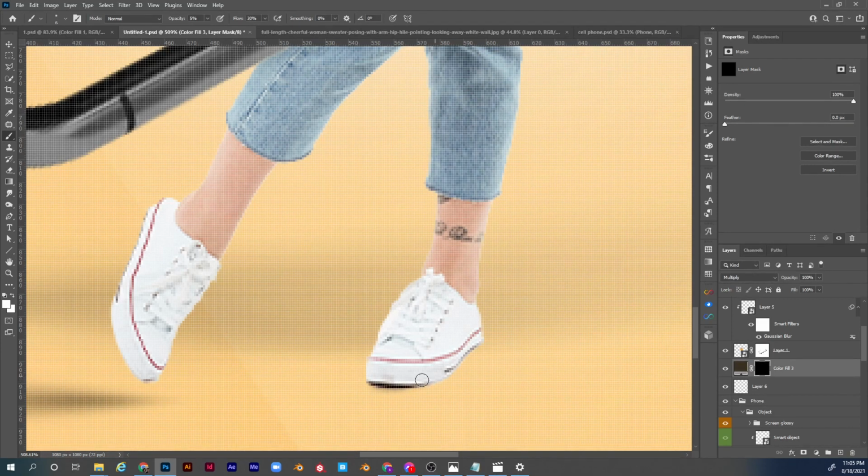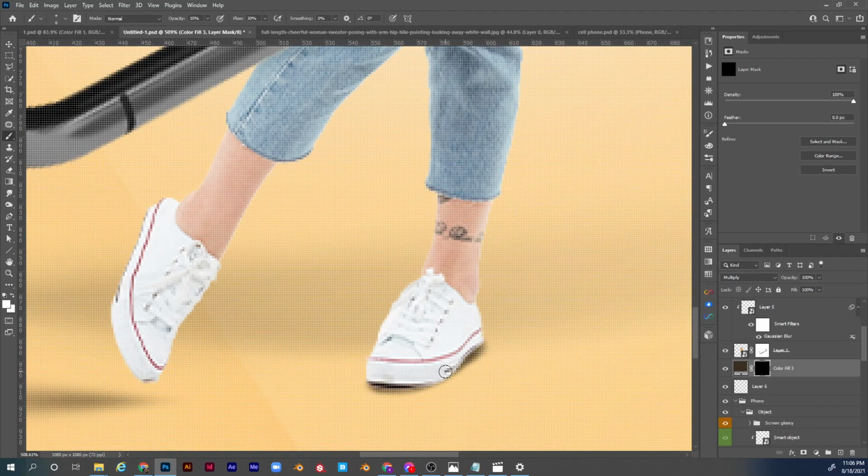Okay, now I think the opacity is a little bit low. Let's increase it, make it 10% and start brushing again. Okay, yes, I think we are going in the right direction. Now let's add the part at the end. Okay, I think this is good.